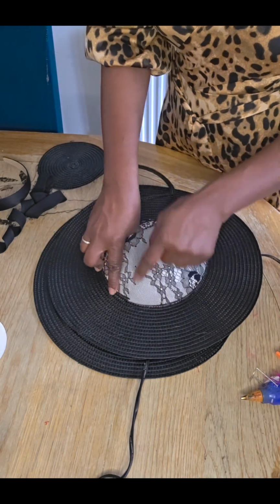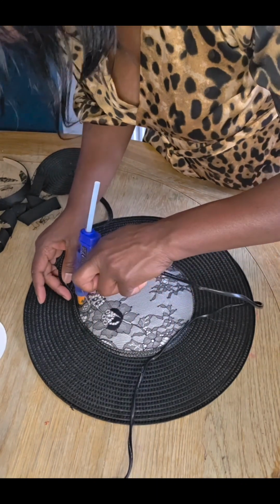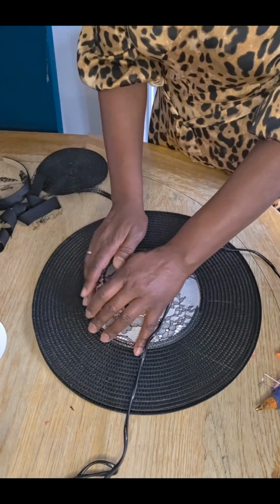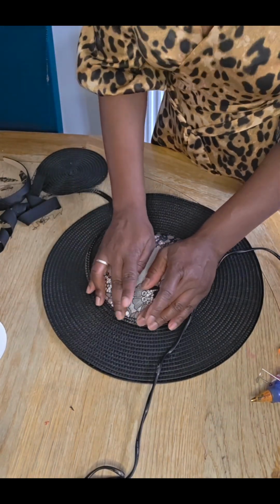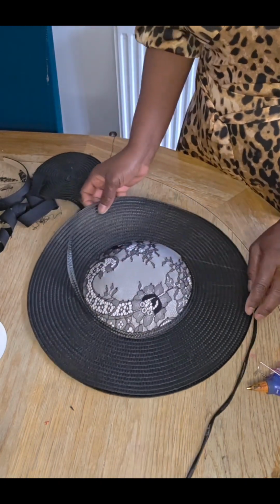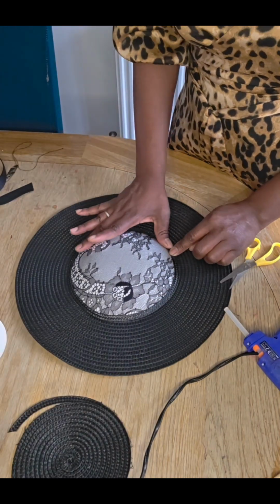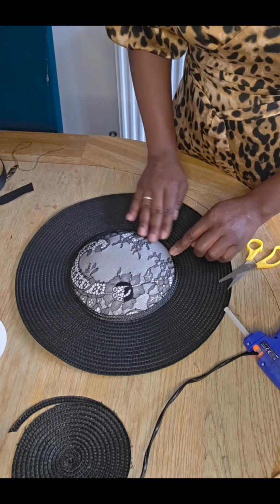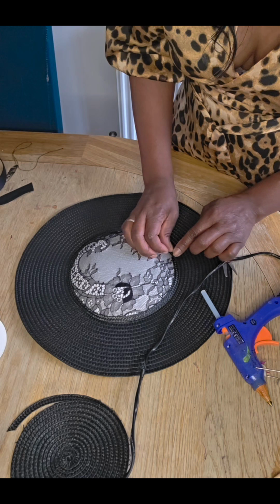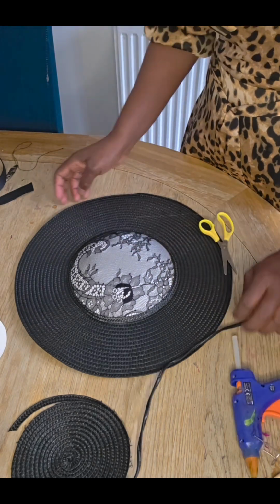So this is how I'm going to do it. Just put a generous amount of glue and just stick it on. I'm just going to do all around until I finish. So I'm just going to go like that until I finish, and this is it. Make sure all edges are nicely attached.